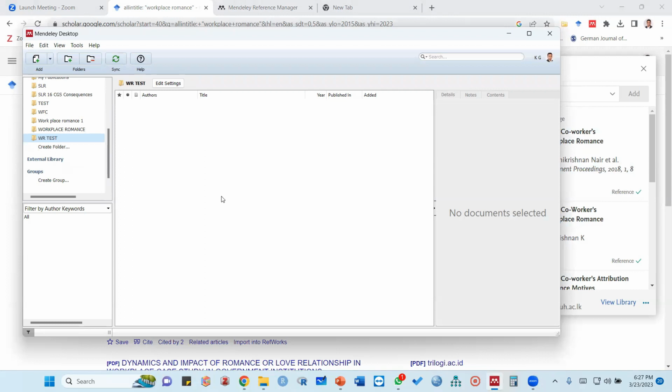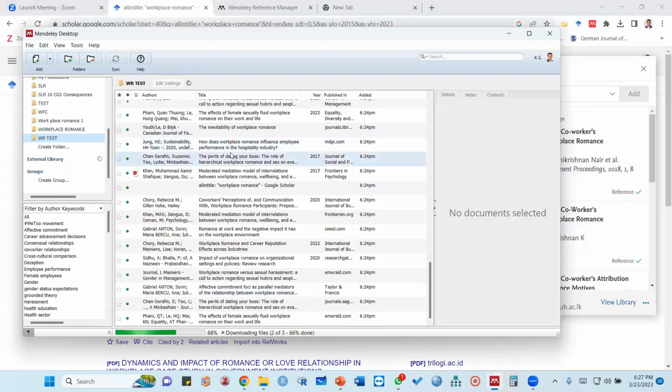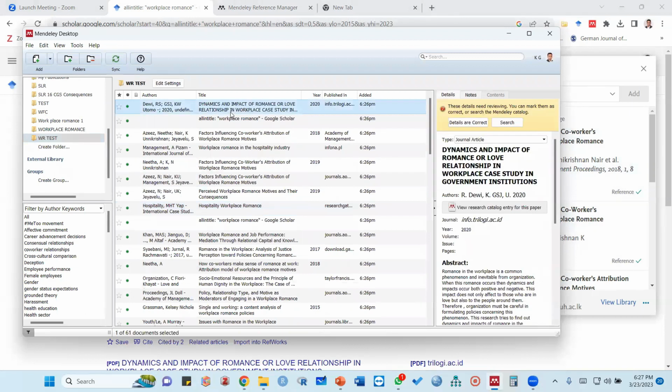So now what you need to do is all the exporting results. In order to obtain, you need to synchronize it. Now you have all the 50 items, right? So now you need to update these 50 items. In order to do that, because there may be sometimes some missing information. So while exporting the results, there may be some information already missed.